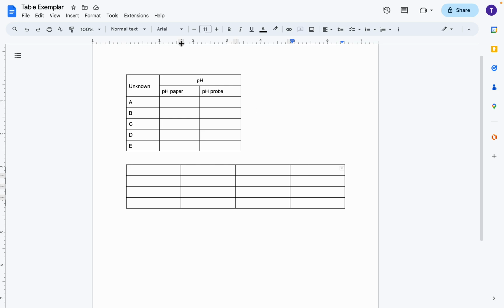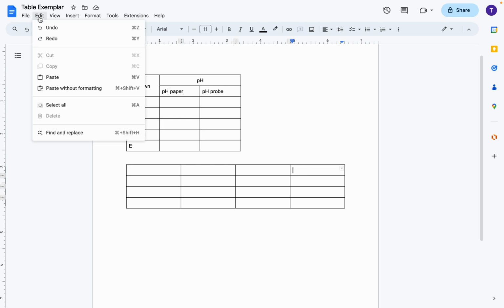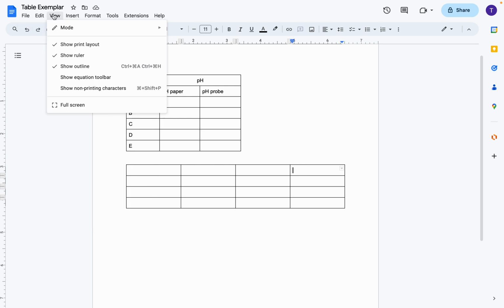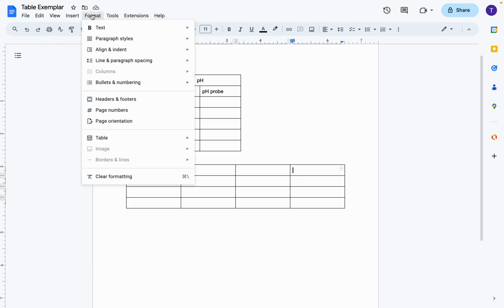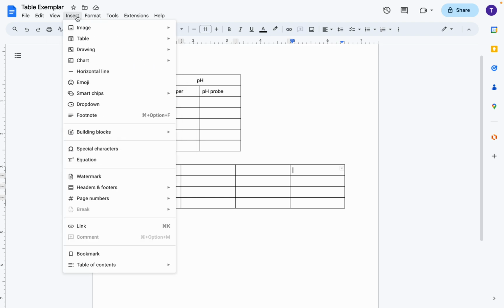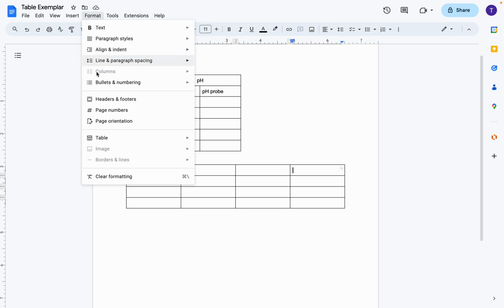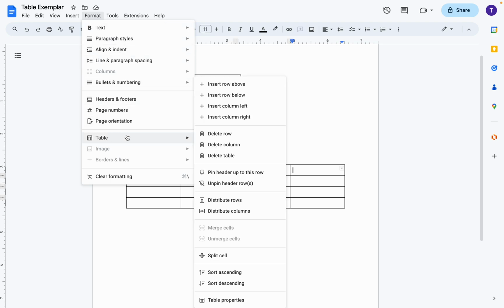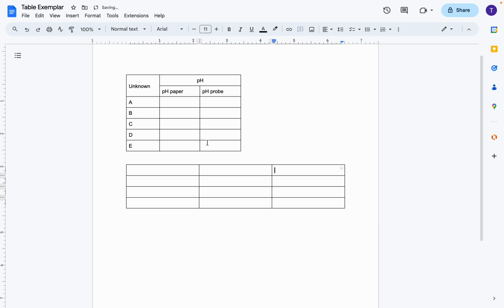So I can come here, go to format, not edit, table, and delete column, and it will delete that for me. Okay. Now, I know in my header row, I need to have my unknown, because that was my independent variable.